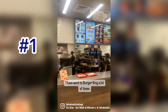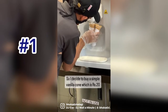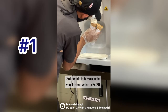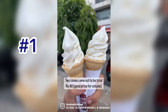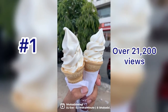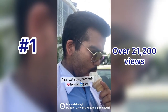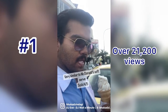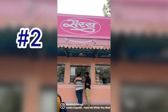I have been to Burger King a lot of times but I have never tried their soft serve ice cream, so I decided to buy a vanilla cone which is Rs.20 — very cheap. I love the process of making a soft serve ice cream. These two cones came out to be Rs.40 and it is a good price for the volume. When I took a bite of it, it was very incredibly good. It is very similar to McDonald's soft serve ice cream quality. It is a solid 4 out of 5 for me.